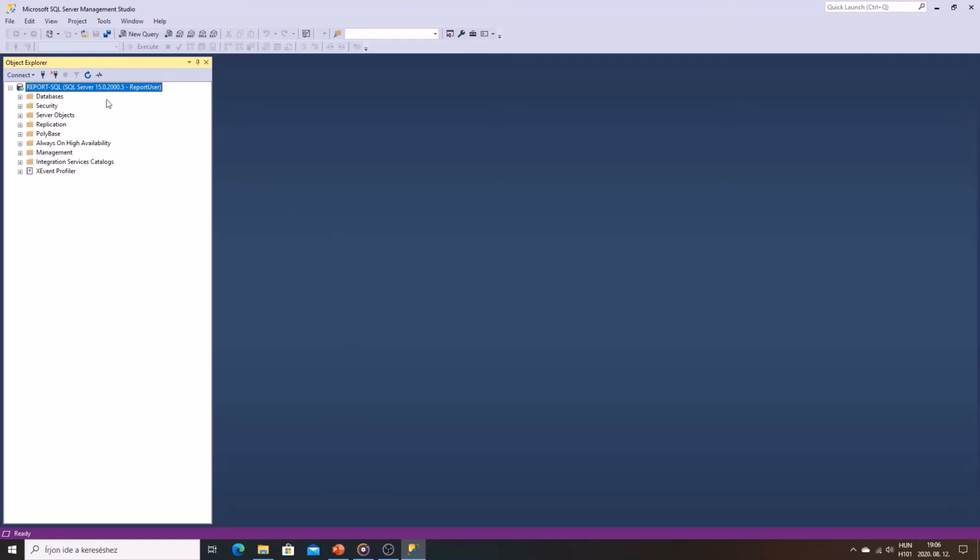After you log into the database server, an Object Explorer pane will be displayed. The database server name is on the top of the tree view. The SQL Server Management Studio is not just a query tool, but it's an official management tool for SQL Server, so you can see here many things and functions organized into different folders of the tree view. But you need only the databases folder now. Here you can browse your database in the databases folder of the tree view. In this case, our reporting database is AdventureWorks 2014.